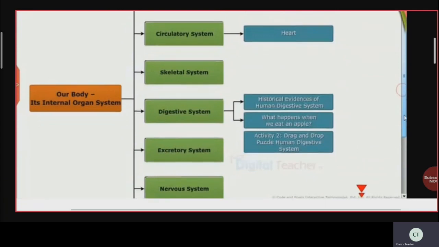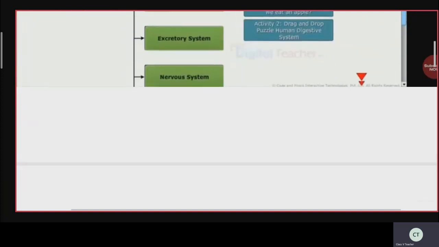Nerves are also there. Just make your hand into a fist, children. Can you see the nerves? Yes. Those nerves are called the nervous system. What will these nerves do in our body? What will lungs do? What will heart do? What will bones do, what will the muscles do, what will the kidneys do? All this we are going to learn. So children, it is very, very interesting. You can enjoy the lesson so happily.